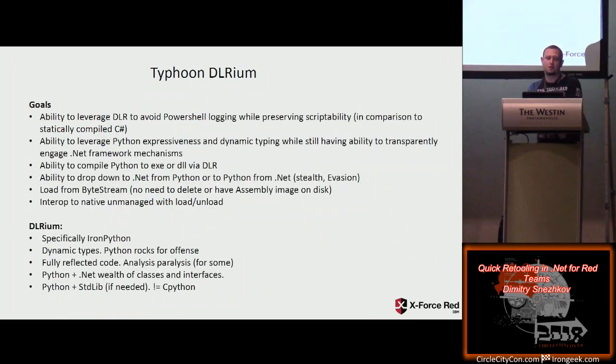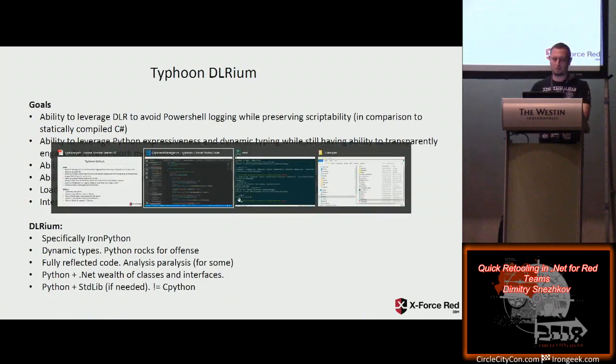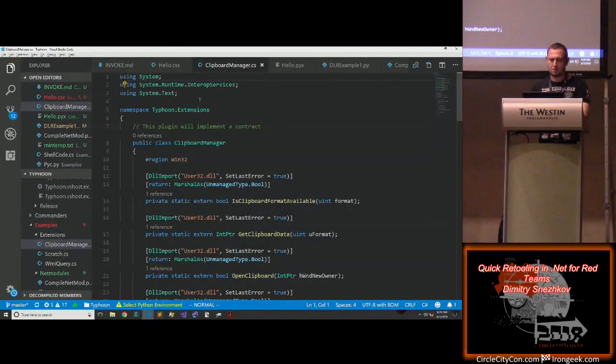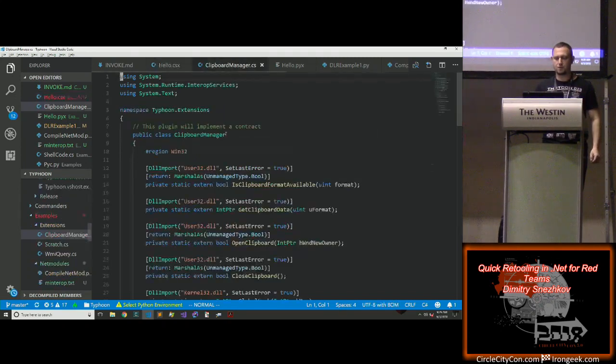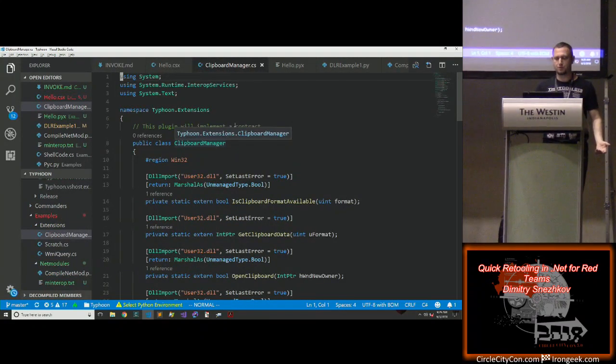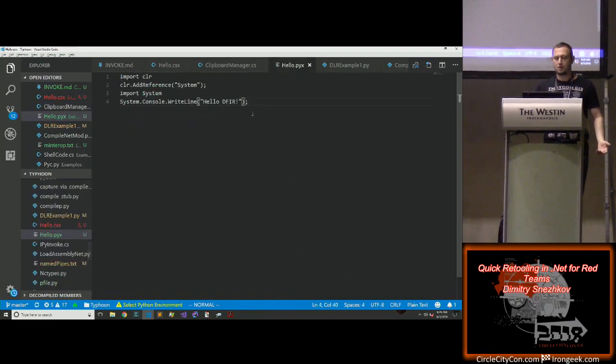Okay, so let's look at the example here. What are we doing? If this was our REPL and we were actually using the web client through interactive means, if this was our C# code that we were actually sourcing for compilation, then with the DLR you just import the CLR, you add reference to System, then you import System, and then you execute Python code.